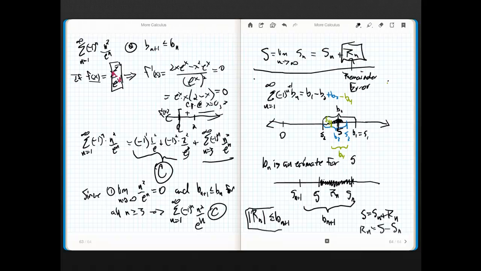So this is called the error estimate for alternating series. So useful, so helpful, because it tells us how close we are to the actual value of the sum. That's why alternating series are so powerful, because not only can we determine whether they converge or diverge, but we can automatically tell how close we are to the actual sum, which makes it really, really useful.